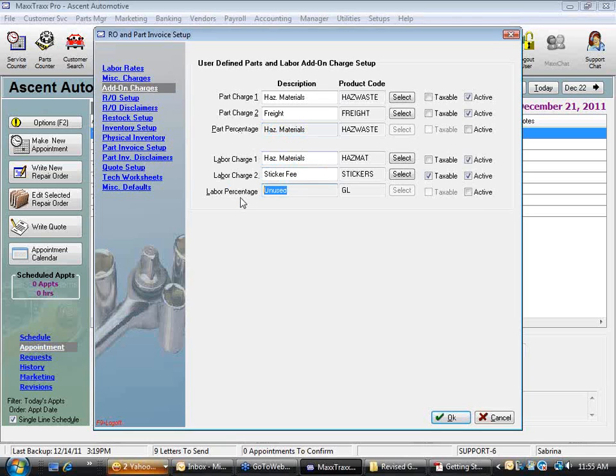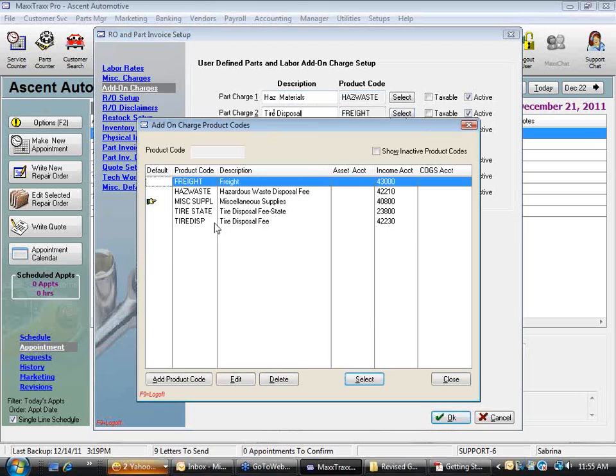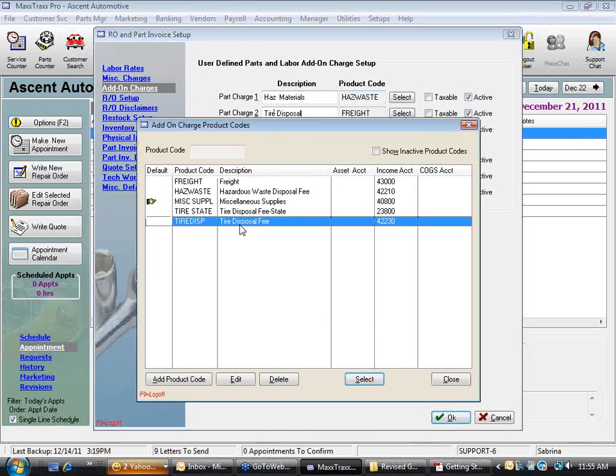So these are add-on charges that are added to the individual part on the RO or the individual labor on the RO. Here's a good one: I have one here for tire disposal. Click on the select button, and I can create my own tire disposal fee product code.